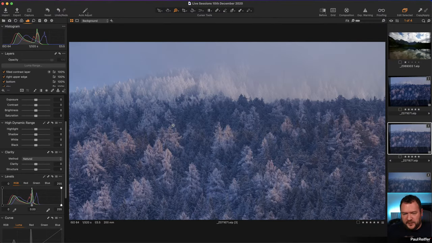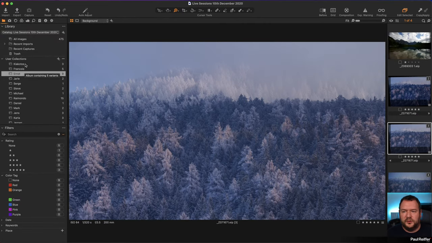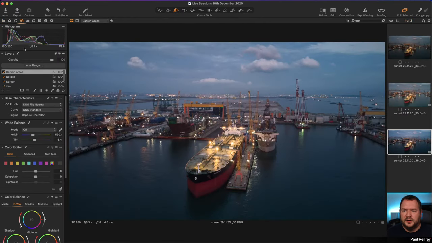So with this shot, what I can see, and actually we had a similar case on the previous shot from Francois, is in our histogram a difference between the red, green, and blue channels. So obviously there will always be a difference in terms of where they peak and where they spike. But in general terms, what you'll find is most histograms tend to follow, those three lines tend to follow roughly along the same lines as each other. If I go to, let's have a look at another shot here.